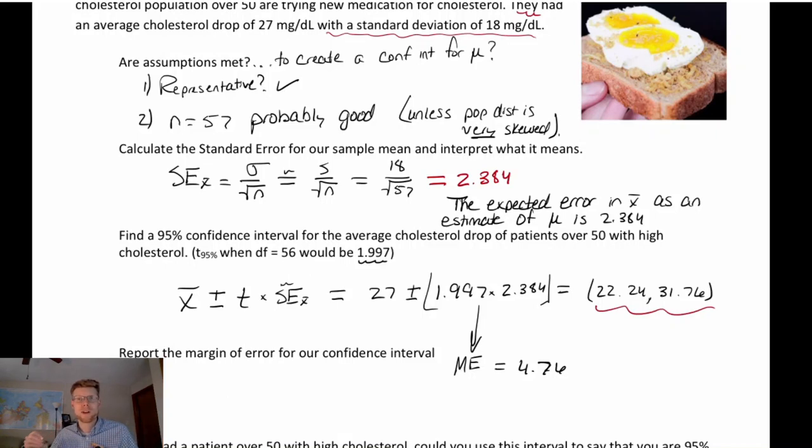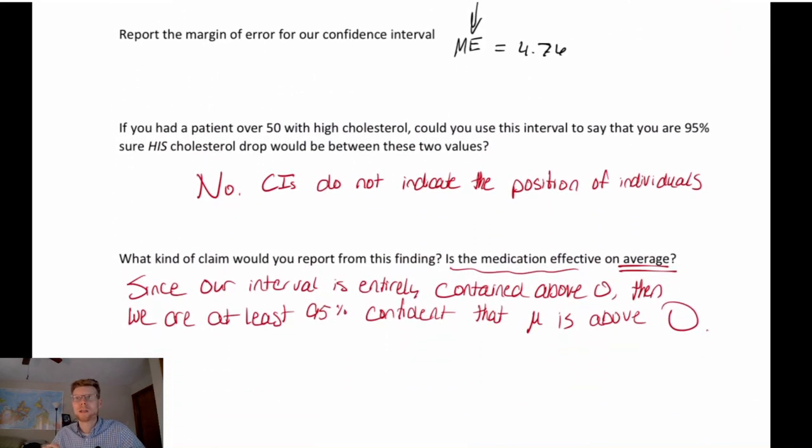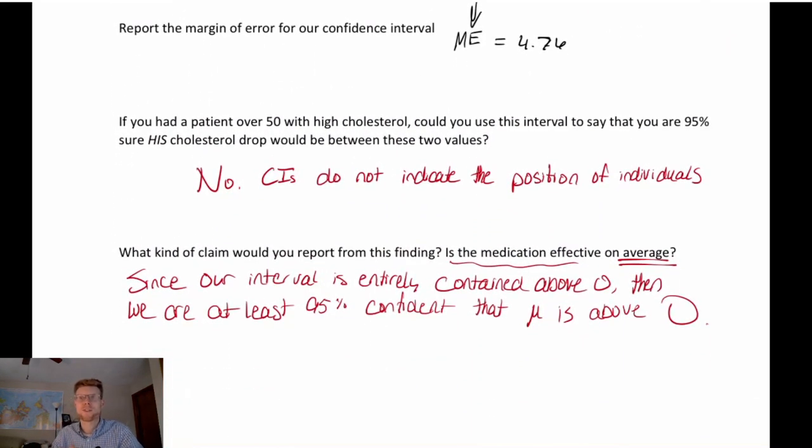But in this case, our interval is entirely above 0, meaning that it's pretty unlikely that mu is over there, because our information suggests that mu is somewhere in this range around our x bar. So if our interval contains 0, it's different. Then we couldn't say this with confidence. Then 0 would be a kind of plausible candidate for the parameter in that case.